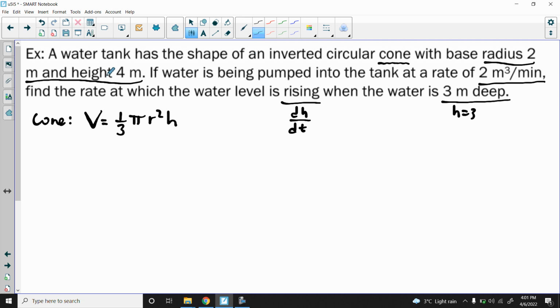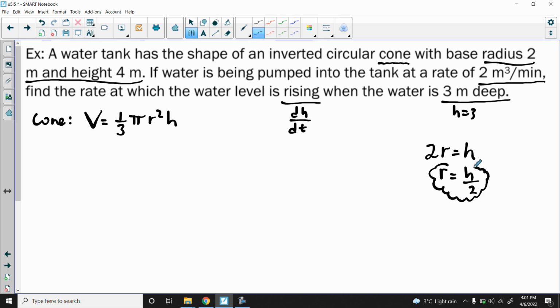So the radius is 2 and the height is 4. Doing this question for the first time, you might not pick up on it, but as you do a bunch, you'll see there's always a piece of information with a cone that you can use. Basically that information is that 2 times the radius is equal to the height. If I times the radius by 2, I get the height of 4. So 2 times the radius equals height. Now if I want an equation for the radius, all I need to do is divide both sides by 2, and then I end up with the radius is the height divided by 2.